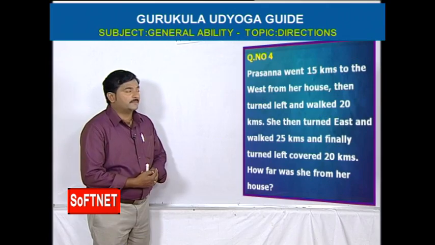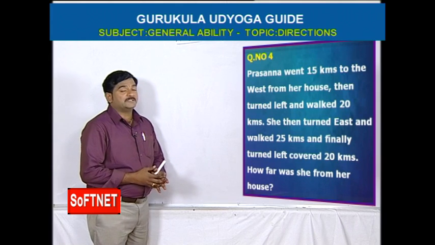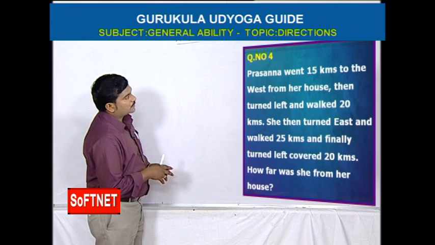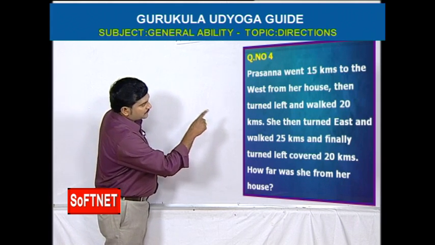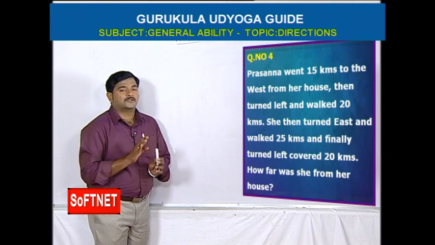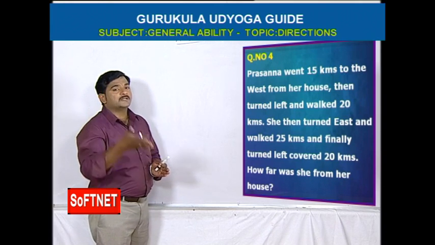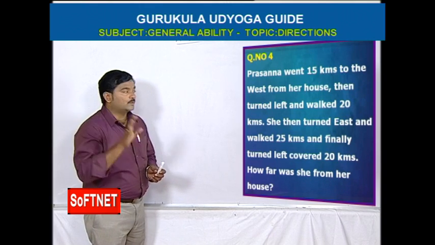Observe the next question. What does it mention here? Fourth question. The first two questions are based on lefts and rights. The third question is based on lefts and rights with some angles. Now the fourth question asks us to find the distance finally. Whenever it asks to find the distance, remember you need to draw an accurate diagram. There is no shortcut for that. Distance means again we have to take the shortest distance between the initial point and the final point. Remember these two concepts.